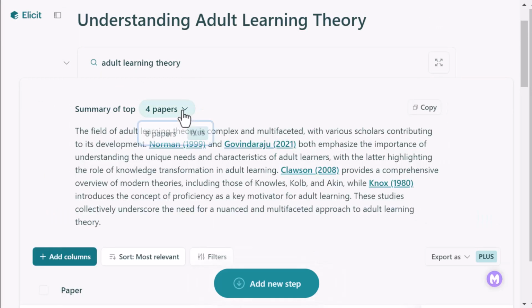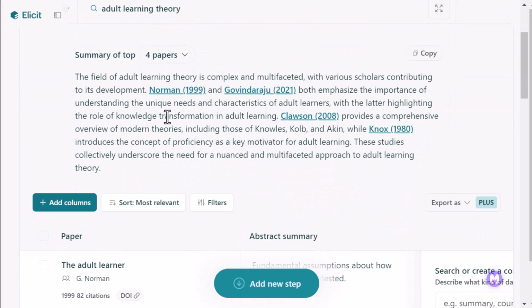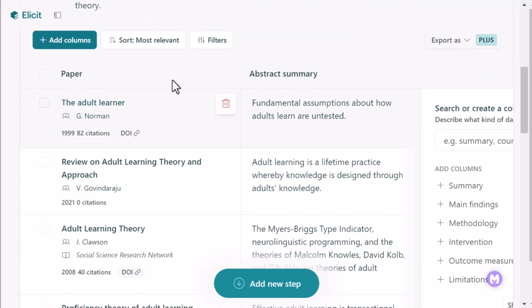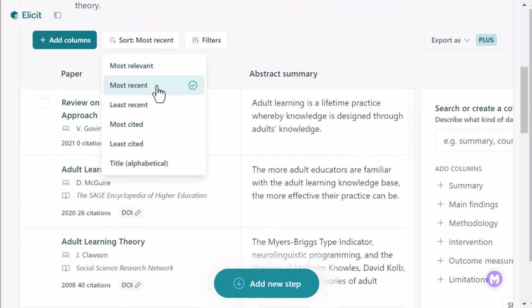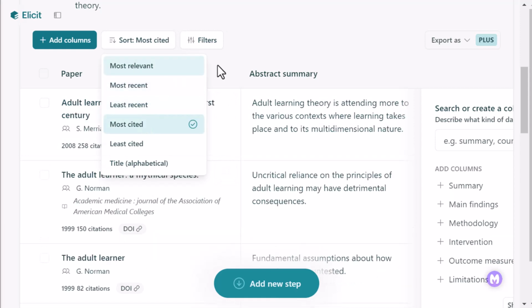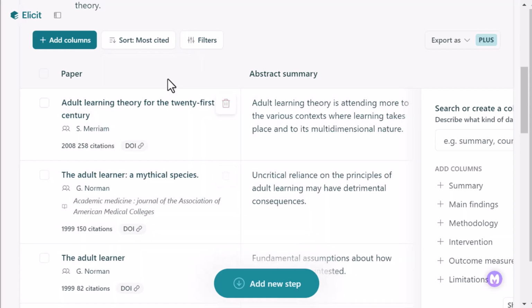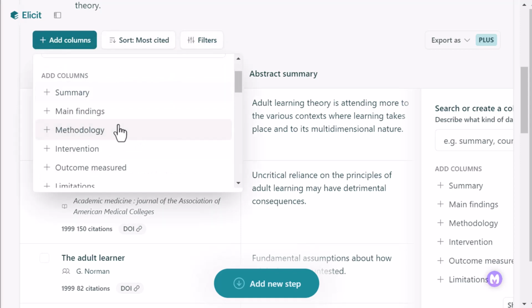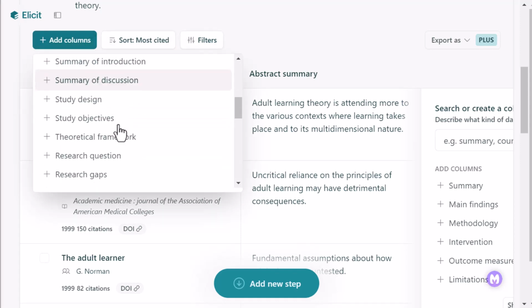Now if I scroll down, I want you to check this out. You can sort by the most relevant or most recent, by the latest update, or by the most cited source or the least cited source, which I actually think is quite powerful, sorting by the most cited source in this scenario. You can actually also add a column. All kinds of queries you can do here. You can add a column in your table. So much stuff that you can do here.